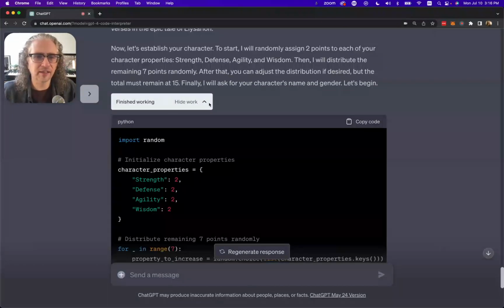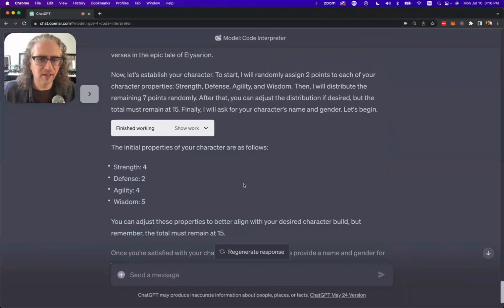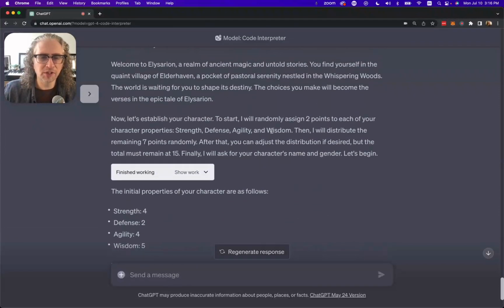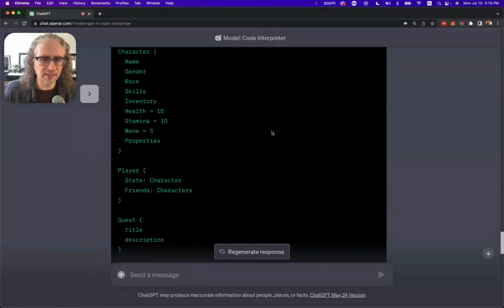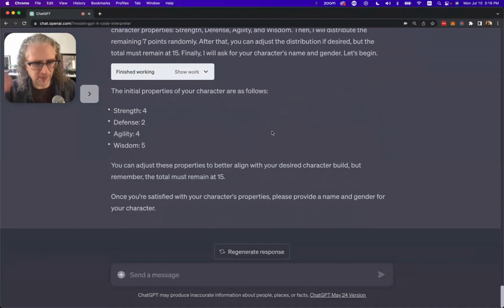So it looks like it has already kind of pre-rolled, right? It's already got our strength, defense, agility, and wisdom pre-rolled. We're just going to roll with those because that's not really the point. We have more wisdom than other things, which is good. I like that. So here we have 8, 10, 15. You can see it added up to 15, which is good because one of the constraints is that these properties have to add up to 15. So it kind of forces you to use strategy and balance things.